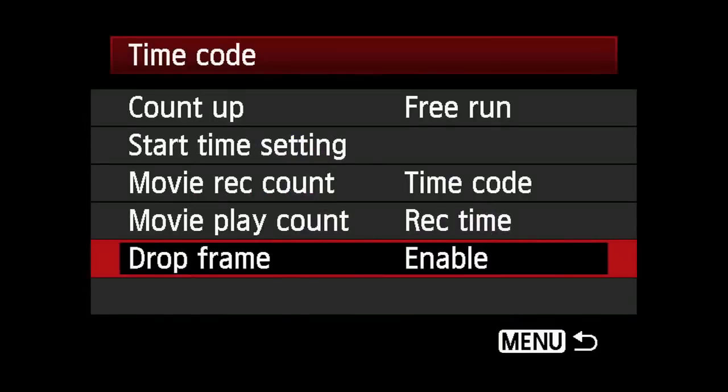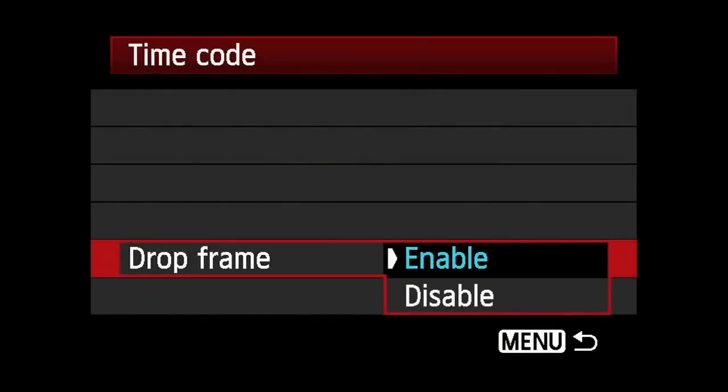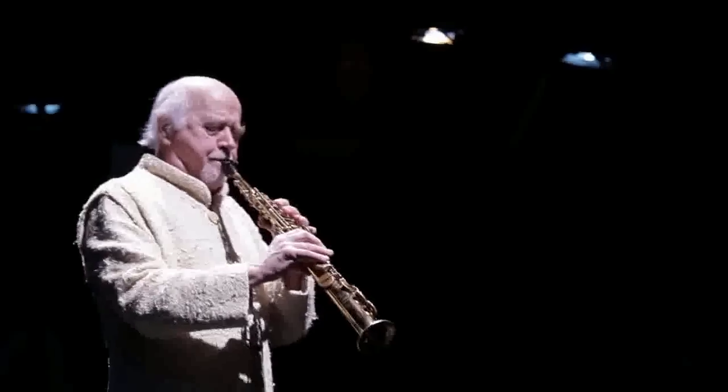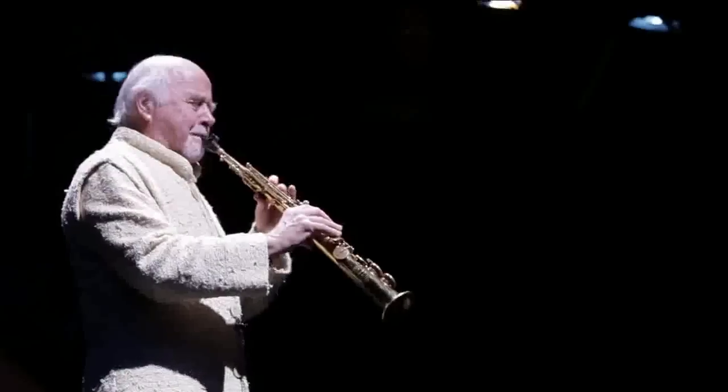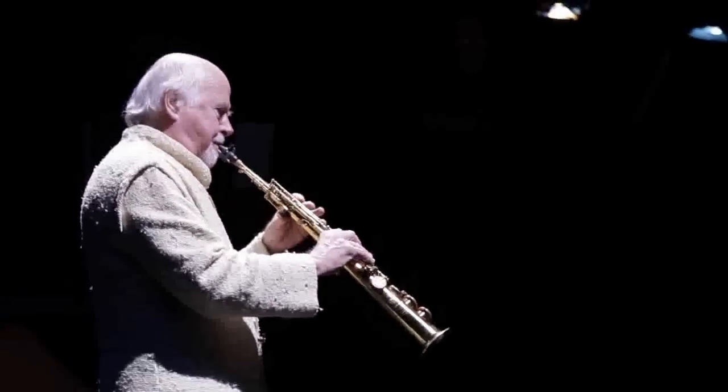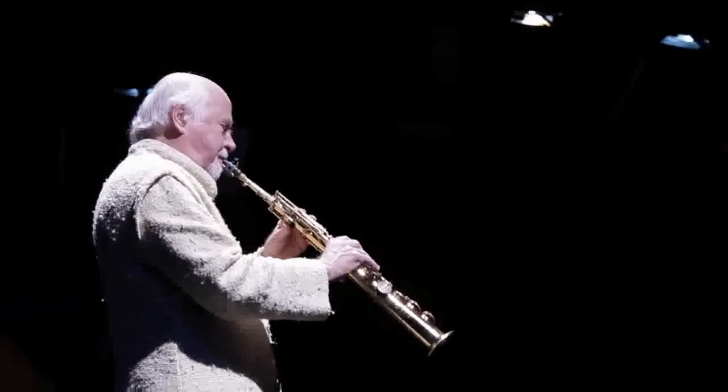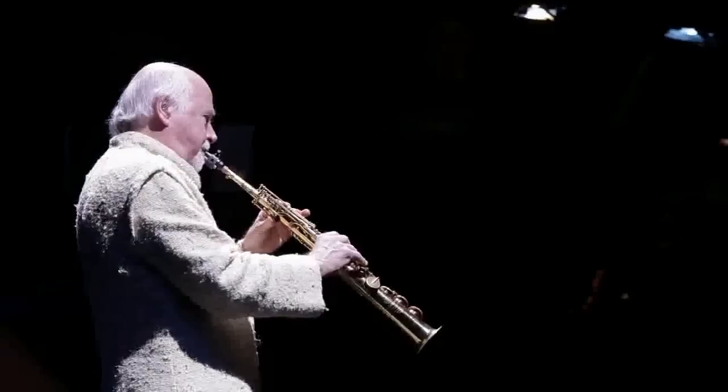When the drop frame option is enabled, the way in which frames are counted and labeled is altered to eliminate the discrepancy between timecode and the actual time. This can be especially important if you're recording long-running individual video clips. Timecode embedding and its related options increase the ease and efficiency of the movie editing process.